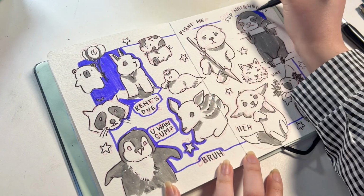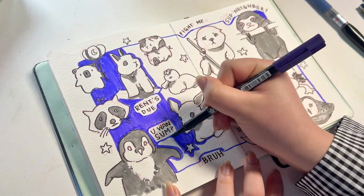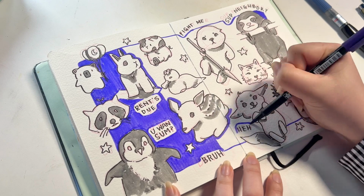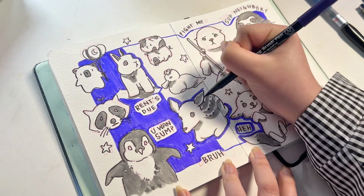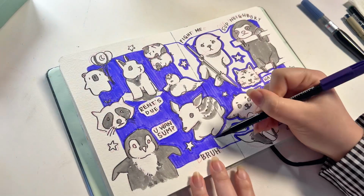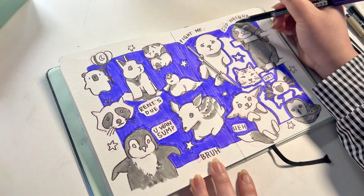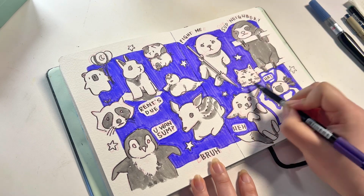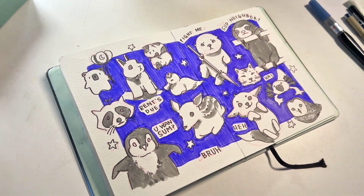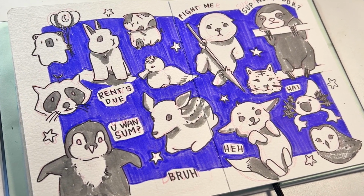I used a watercolor brush pen just to fill in the background. This is actually a pretty bright purple. It's one of my lesser used ones, and I decided if I'm going to cover a big area, I should use a color I feel okay-ish with, not using a lot of elsewhere, if that makes sense. I didn't want to waste it, is not the right term, but yeah, here's the end result.